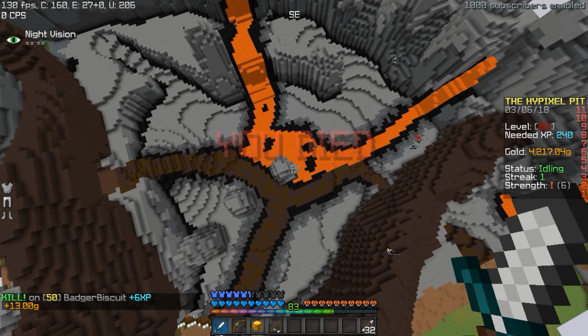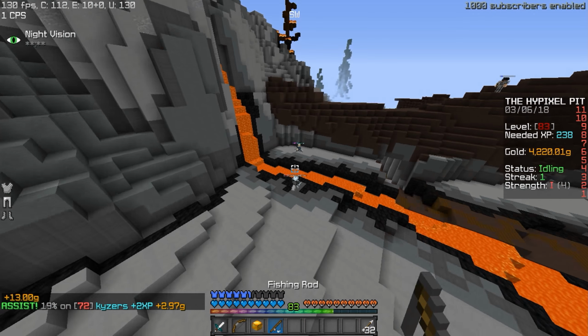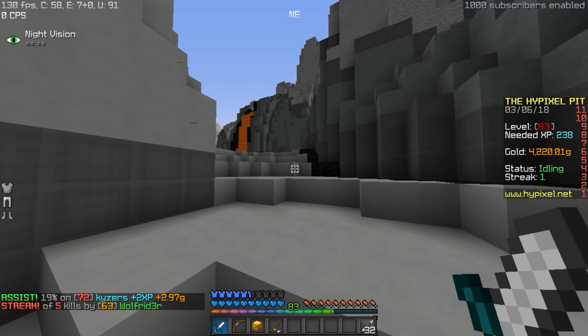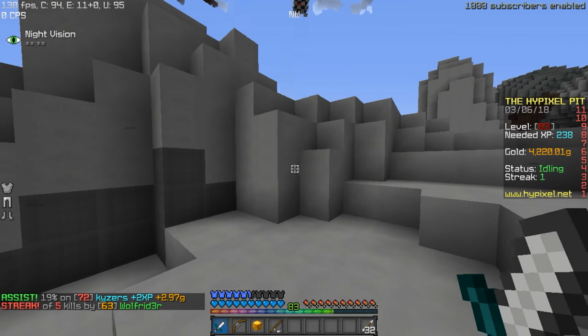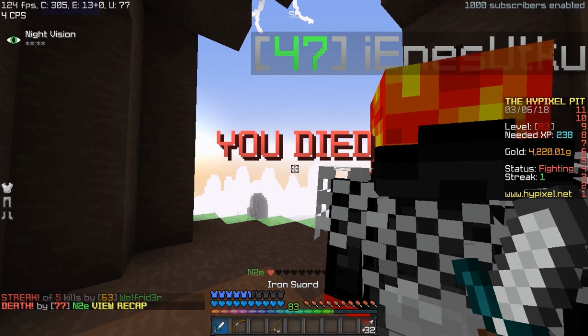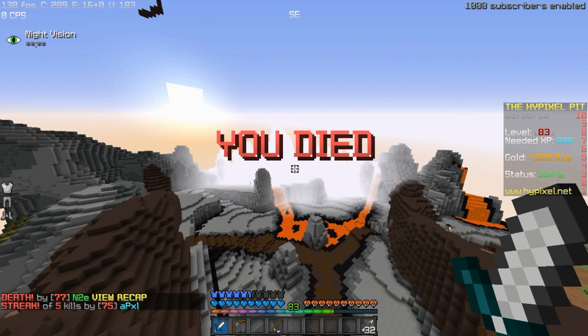And I just got a golden head as I launched up. Oh, it's because my kill only registered now. That can happen sometimes if you knock someone into the lava or something. And oh my god, that guy just gave me the fat hell.